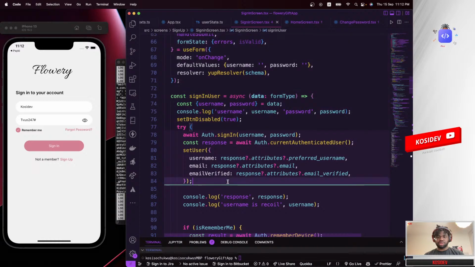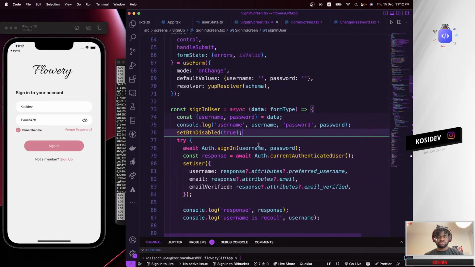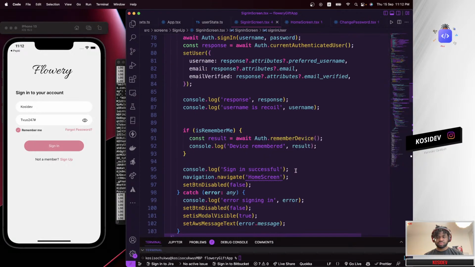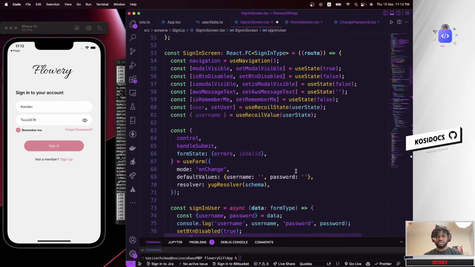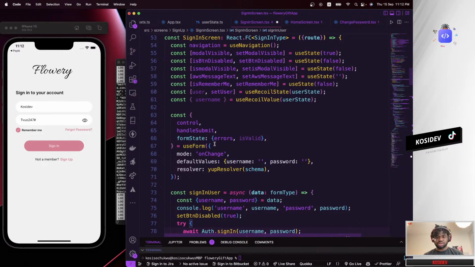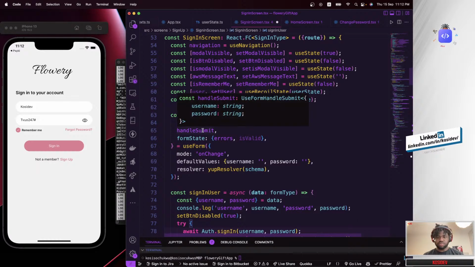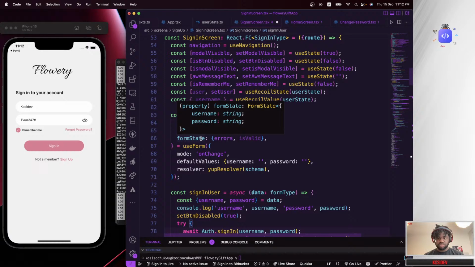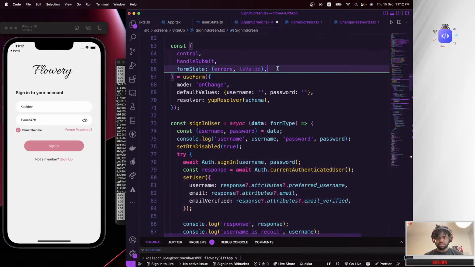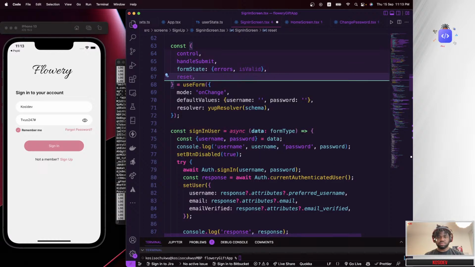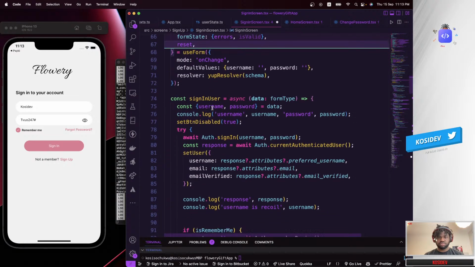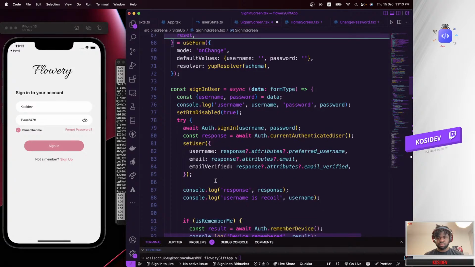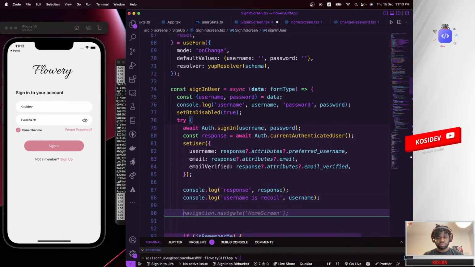So once we call this, before we navigate, we need to clear the user input. Yeah, that worked. So let's try that again.